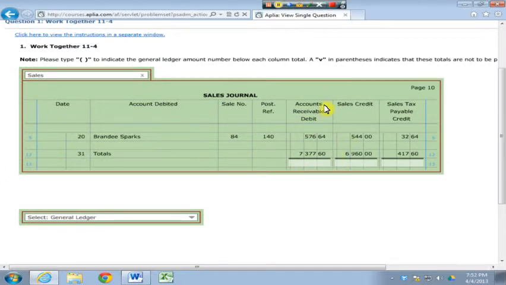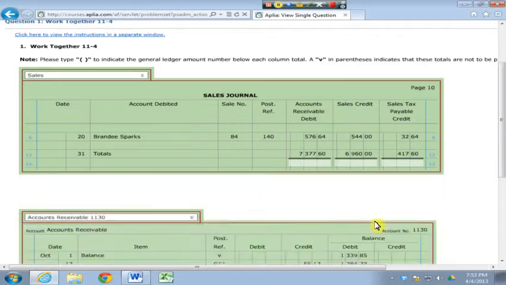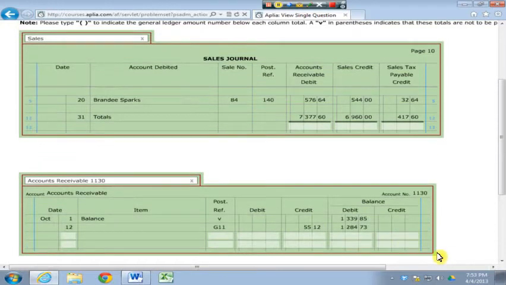So the first thing I need to do is go to the accounts receivable ledger. And what is it I need to do? If you can, try and walk us through it, and then I will put in the correct answers. Okay, we're going to start with the date. The end of the month is the 31st, so we put 31. Post reference, it's going to come from S10.